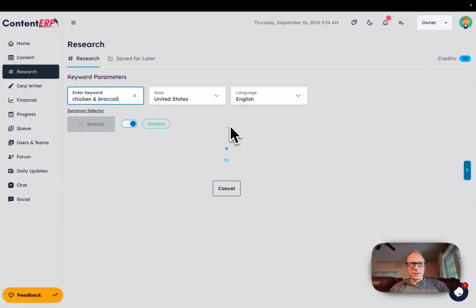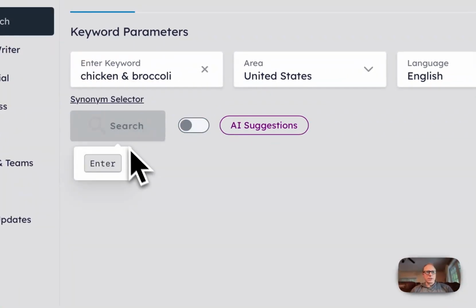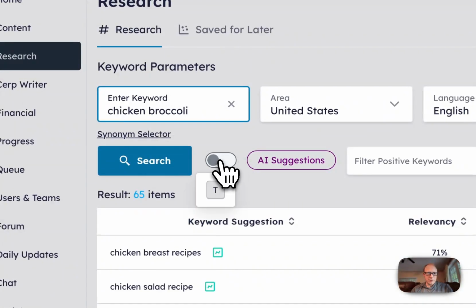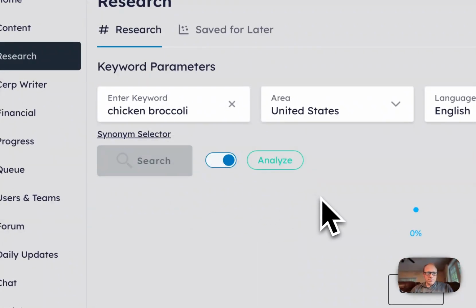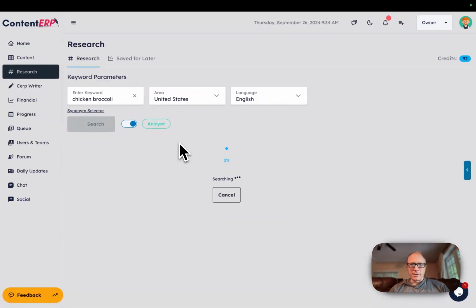Usually when you start a research project, a new piece of content like an article or whatever with keyword research of some sort, you're looking for those long tail keywords or the low hanging fruit. So if I have a website about food recipes or general, I would search for whatever my keywords are that are involved in the recipe that I'm trying to put together. So let's see here what we can come up with.